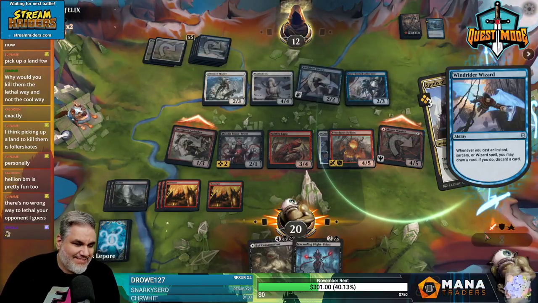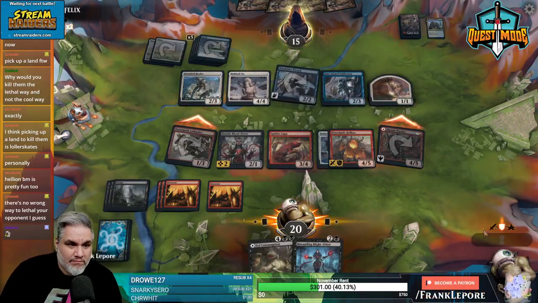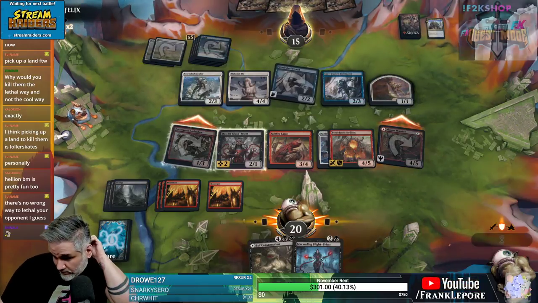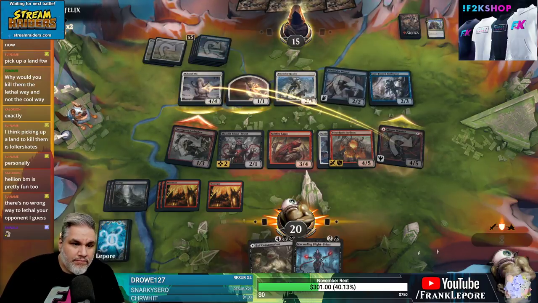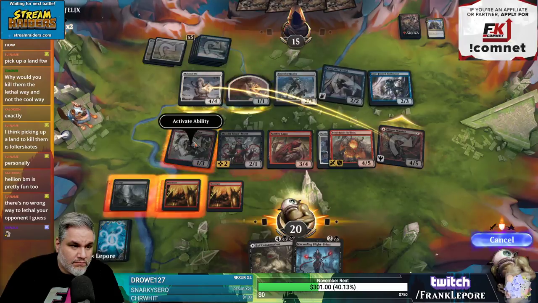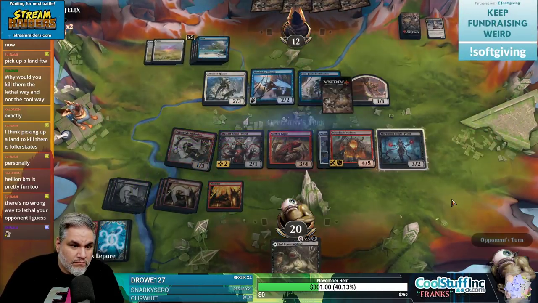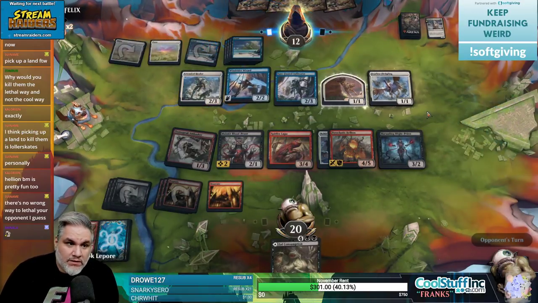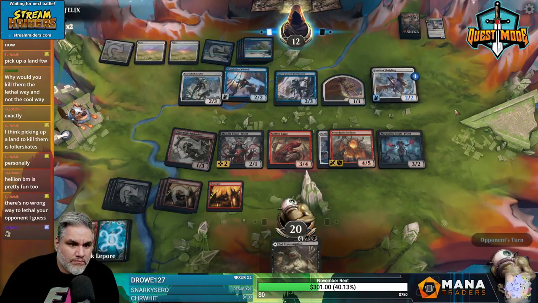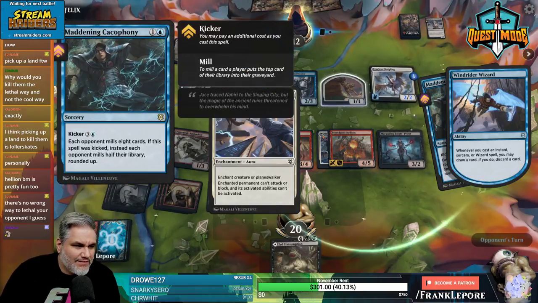They get a cat, I guess. That thinking hunter is pretty funny. Sure, get your cat. Card's real good. That's interesting. That one's good. Okie dokie. Just milling half my deck. Sure.